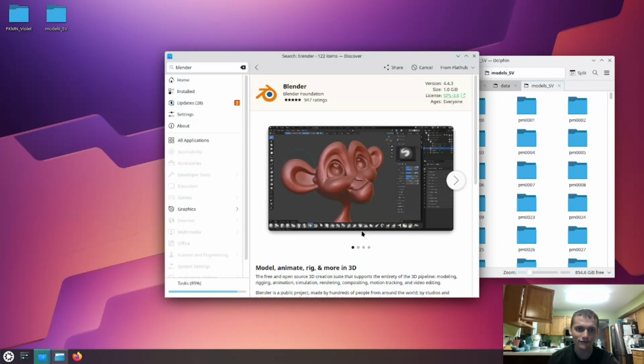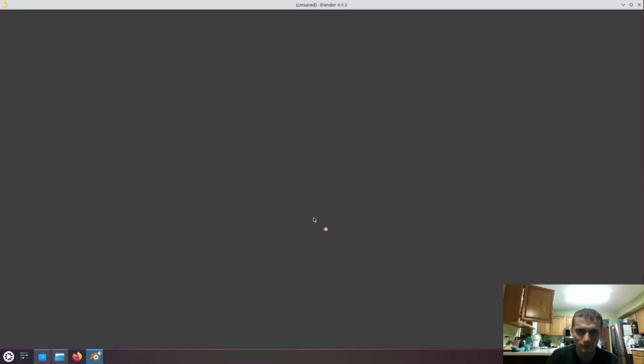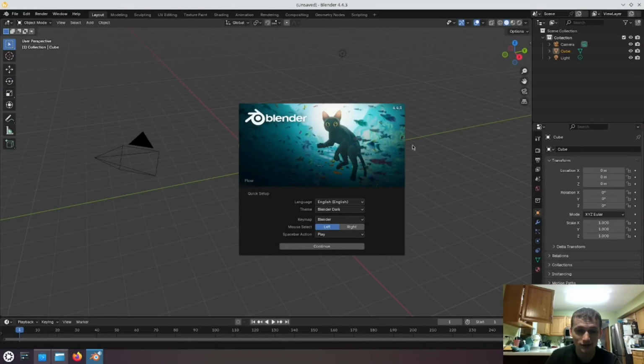I already have Flat Seal installed because I had to install it to get my permissions for OBS the way I like them. And I did it by changing the all applications permissions, so Blender should work just fine out of the box. It should. And looks like it does.